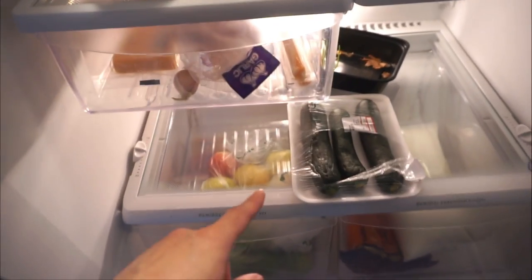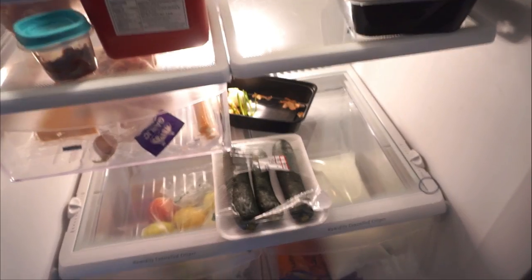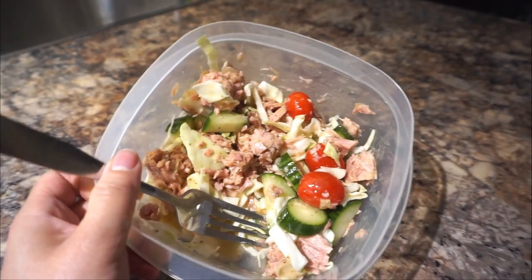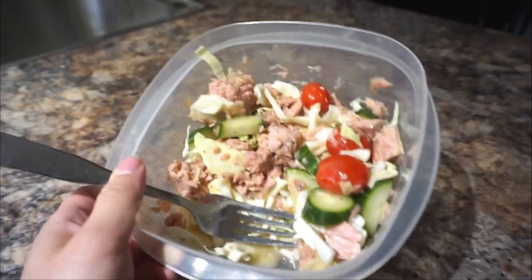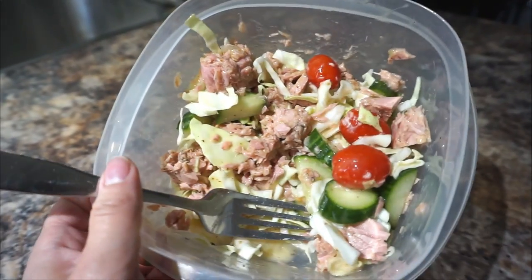Yeah, there's a bunch of apples, and the zucchini has to be eaten. So this is the leftover cabbage that I should eat. Maybe I'll just have this with some dressing. I don't know. And a naan. Ignore the background noise, my kettle is going. But I made a tuna cabbage salad. I don't know if that's gross to anybody.